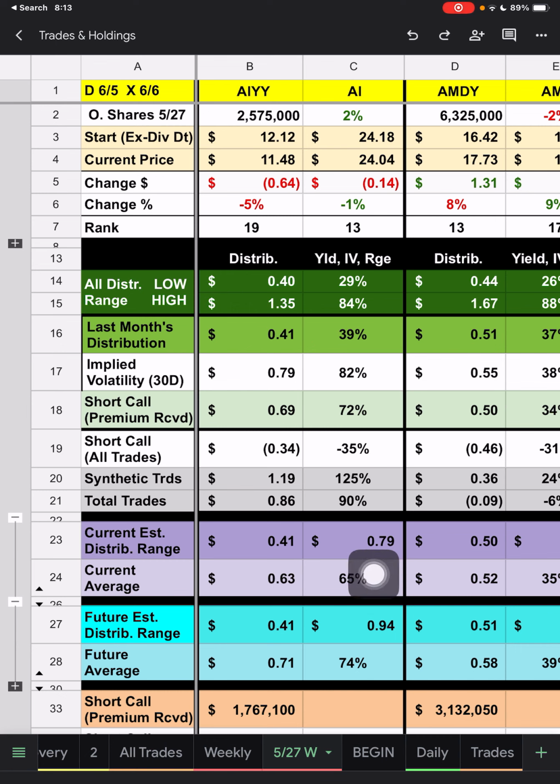And then at the bottom we're using a range. So the current estimate range is using these three numbers, looking at the highest and the lowest, and then taking an average of those three numbers and putting a percentage. Now, this section is brand new. I did show it on a weekly video a couple of weeks ago, or maybe last week. I can't remember if I did a weekly video last week. I have a feeling I didn't because I had a drill and it was a rough weekend for me.